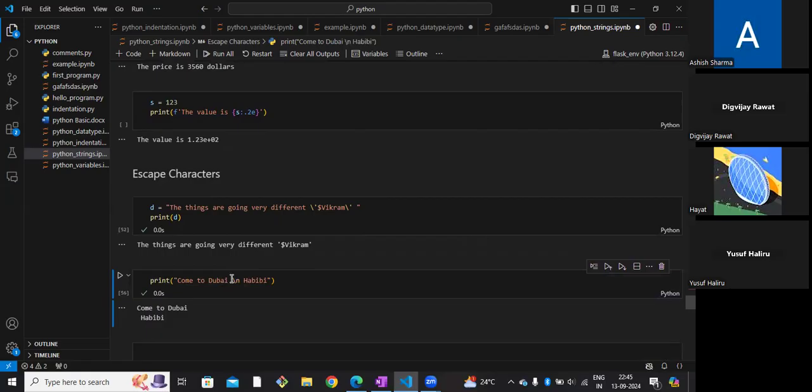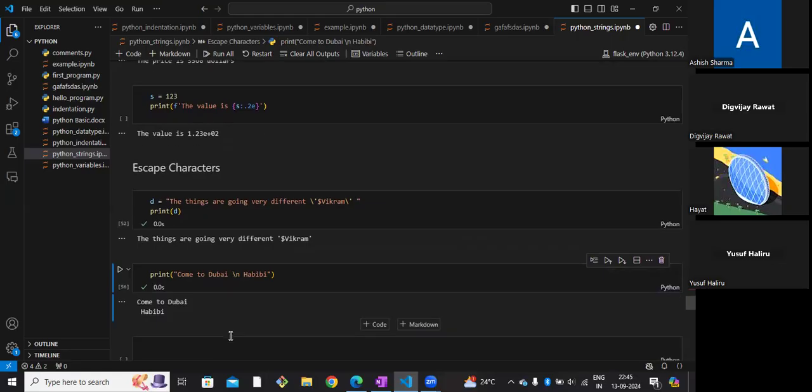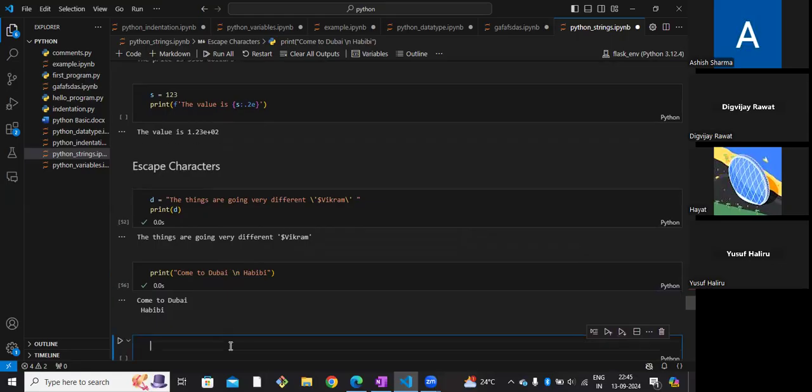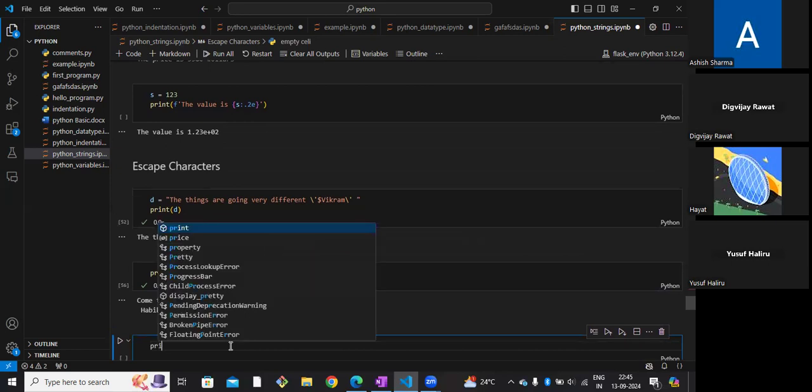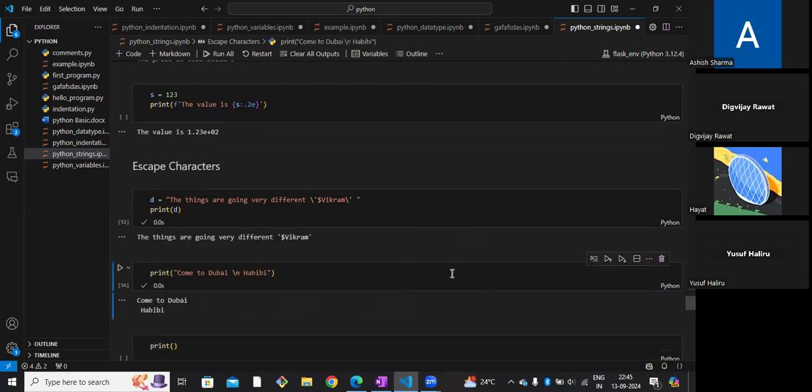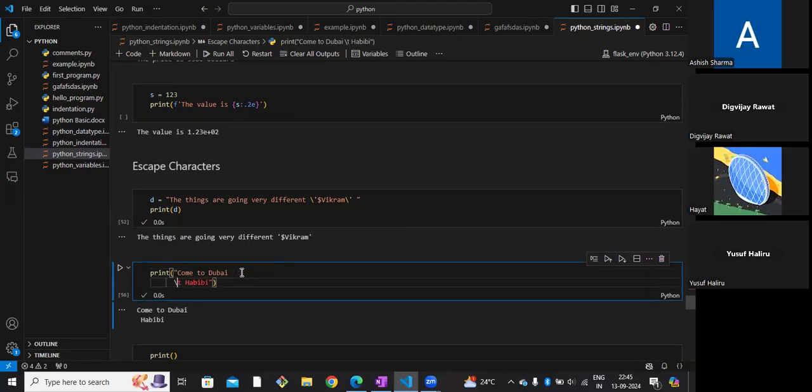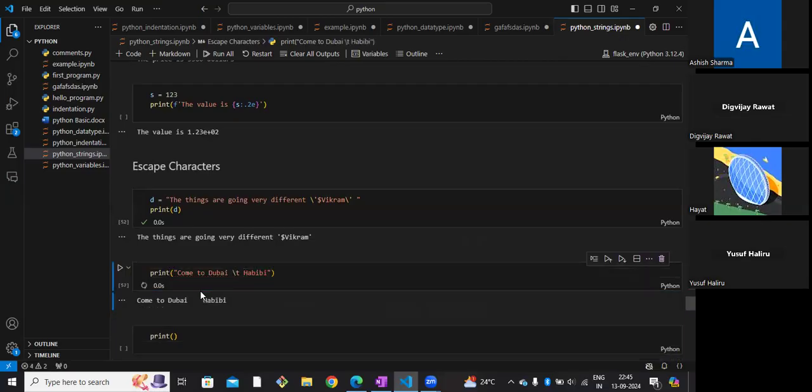Let me take one more example. We have one more thing called tab. If you want to maintain the tab spaces, let me take this example only. If I mention it like this, I got one tab space.